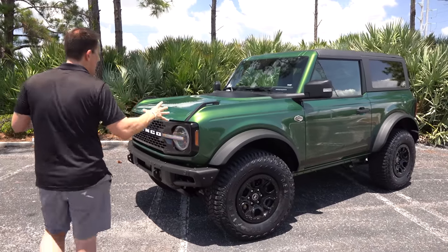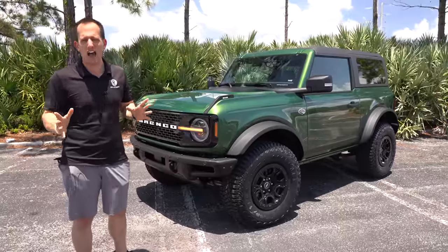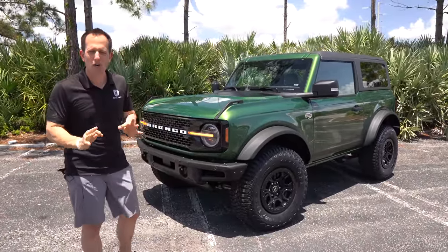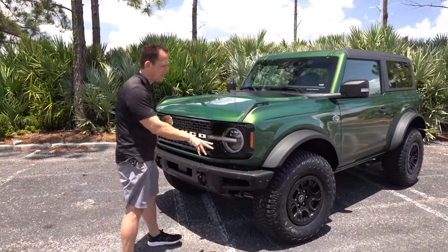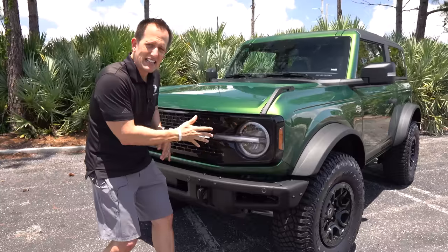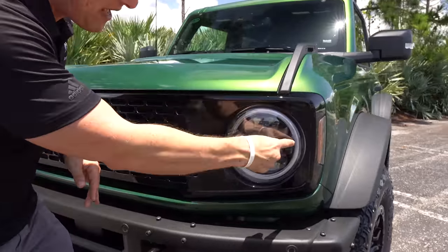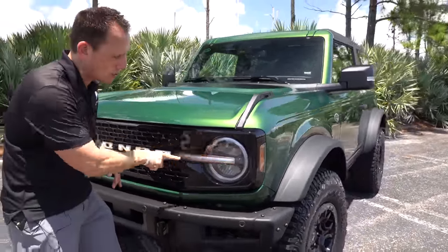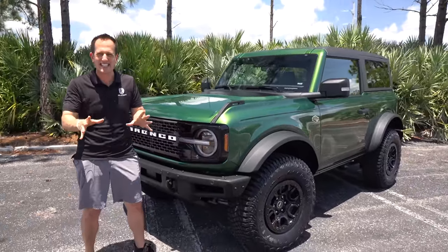Right off the bat, the styling. I want to give the Ford designers high fives all the way around because they did a bang-up job bringing this awesome retro style. It all starts at the front, where you find that interesting round headlight very similar to a 1966 Bronco, but with full LED daytime running lamps, full LED headlights, and turn signals — and they put a little twist on it so it wasn't totally the same.